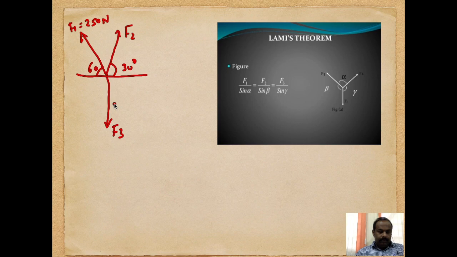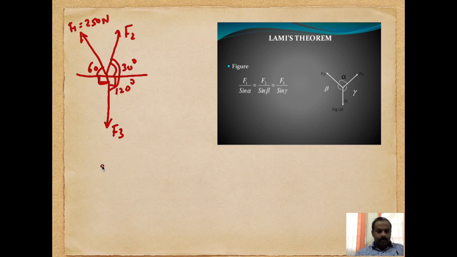So we have studied, we should know what this total is. We know this is 90 degrees. So this total angle we need to find out. First of all, let's do it for F1. F1 is this force, and opposite to that is this angle. So we need to know that both sides are 90 degrees, and so that is 30 plus 90, which is 120 degrees in total. So this one is 120 degrees.